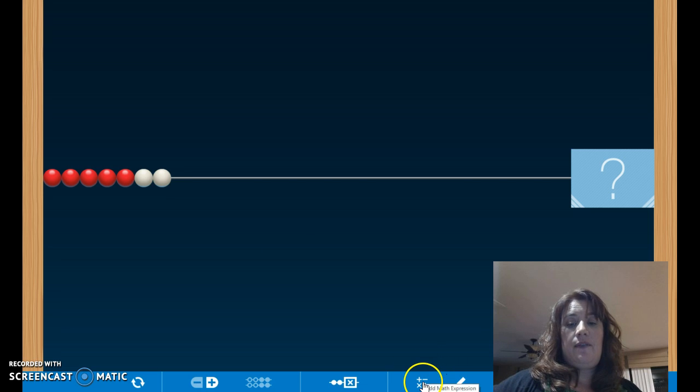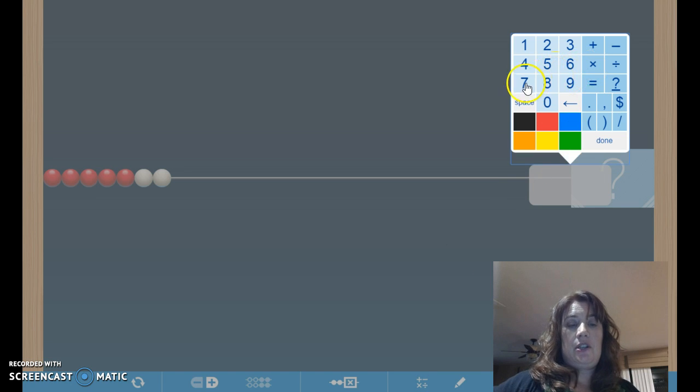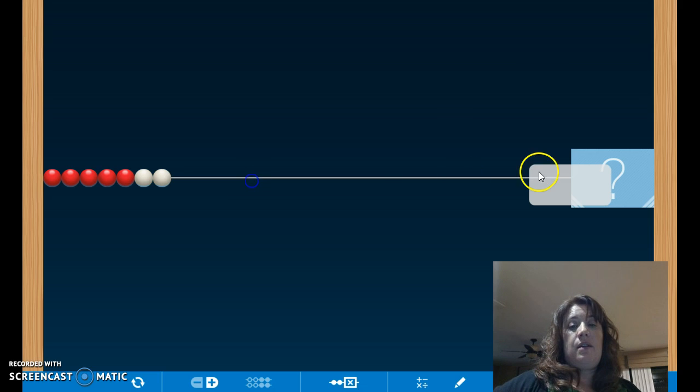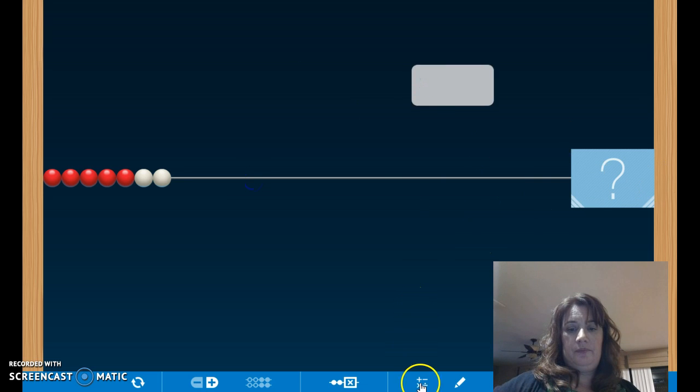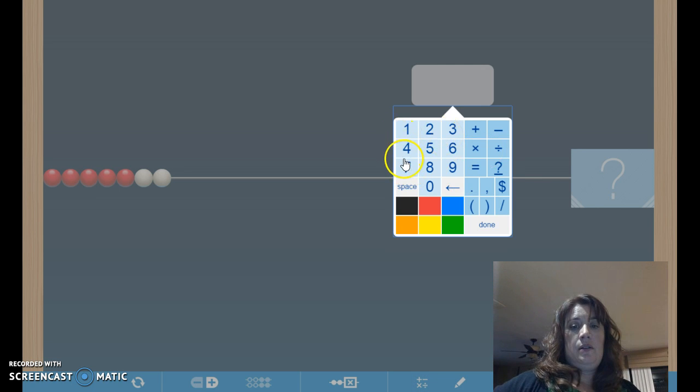It also has a feature to add a math expression. So if I wanted to add a number sentence that went along with this number rack, I could write in 7 plus 3 equals 10. It does allow you to change the color.